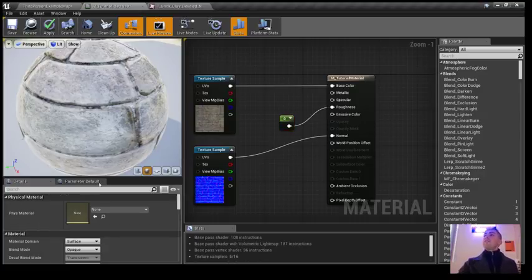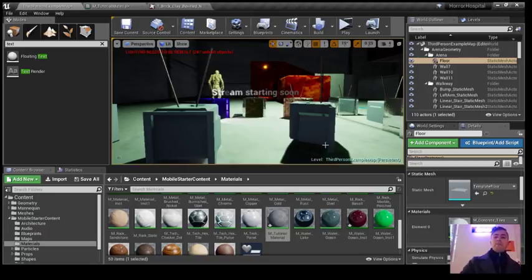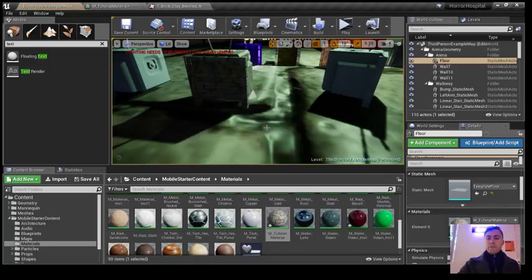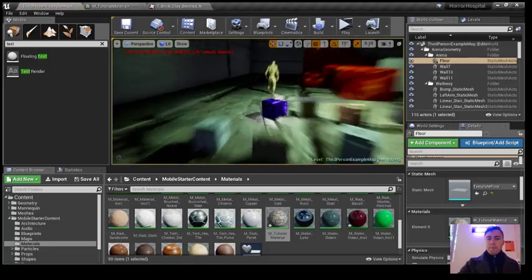We'll leave this tab up, but let's go to the front of Unreal and drag this new material onto something in our scene. It's called M tutorial material. I'm going to drag it onto my television set here. I'll drag it onto my floor too, although it's going to stretch.